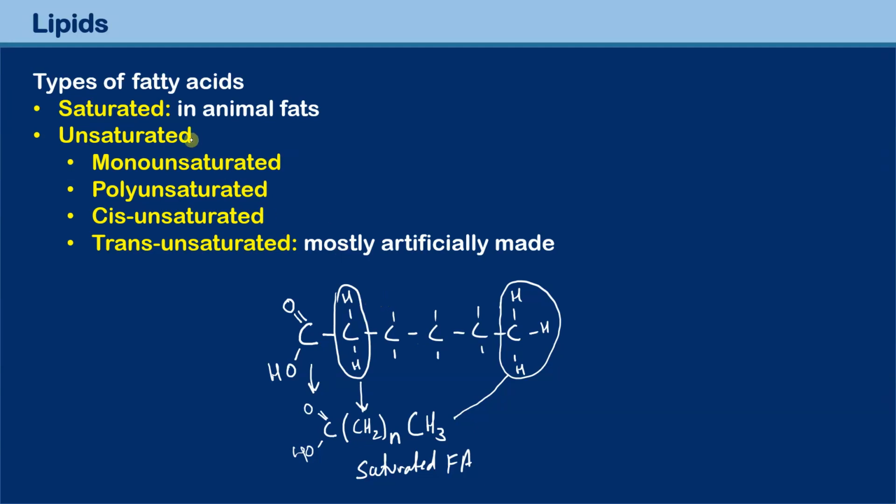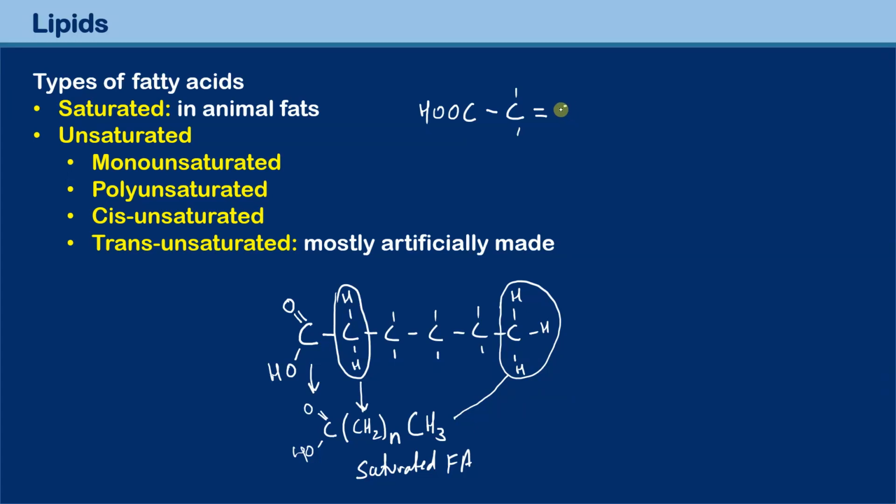The unsaturated fatty acids I already talked about. They have a double bond. So I'm going to draw an unsaturated one over here. I'm going to write the COOH. Look, this is a short way of writing it. The COOH is so common that there is even a short way of writing it. I'm going to draw a carbon over here, like this. I have now a double bond.